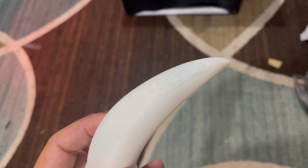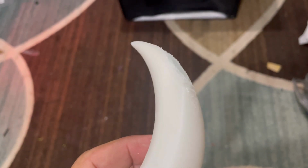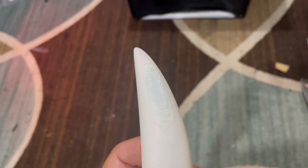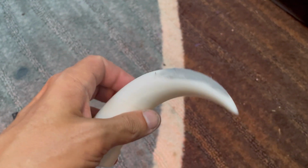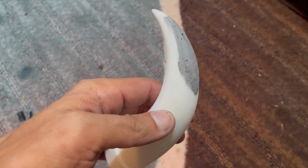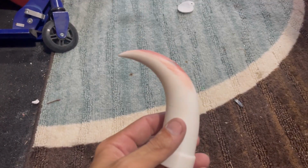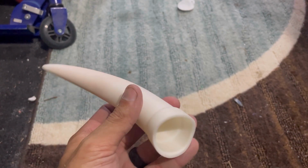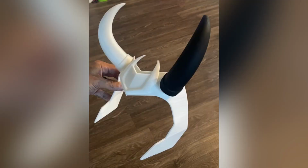So I positioned the horn with the curved part to the bed because that was the quickest and it saved the most supports, but it chopped up the print a little bit. But I went ahead and sanded it with 80 grit sandpaper and then put some Bondo plastic metal over it, sanded that with 120 and 180, and then put a light coat of glazing putty on top of that, and then sanded that with 220, and it was pretty much completely back to normal. After that, I sanded the whole horn with 120 and 180, and then proceeded to my Bondo filler primer.